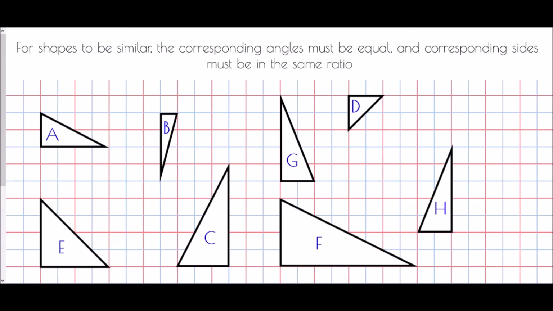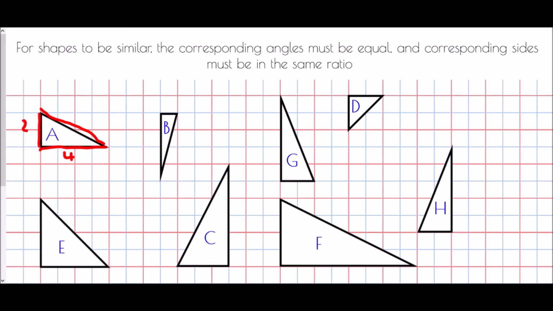And so all I want to do here is just check with these different shapes that we've got here. We've got 8 different triangles. Which of them would be similar to each other? Well, the first point to make is when it is a triangle, if the sides are just an enlargement, then it does tell us, in fact, that all of the angles must have remained the same. And so this first one has a height of 2 and a base of 4. Now, if I enlarge this shape, the hypotenuse, the longest side in that right angle triangle, will increase by the same factor. So I need to find any other shapes which would be a multiple of these sizes.